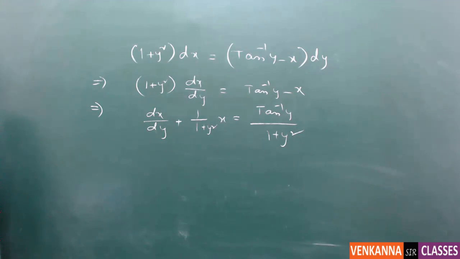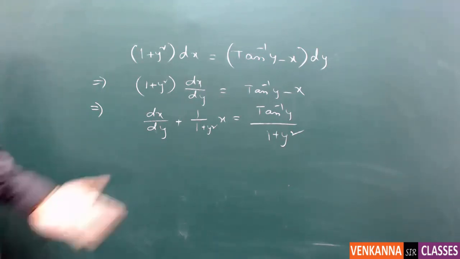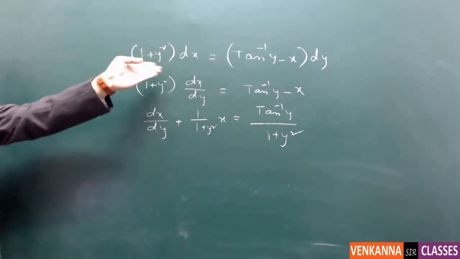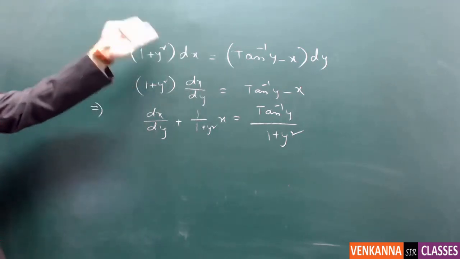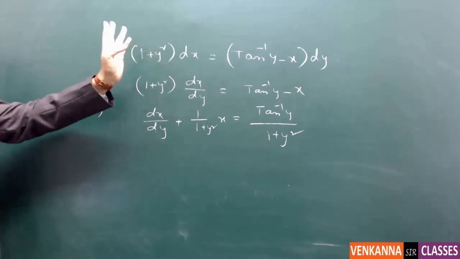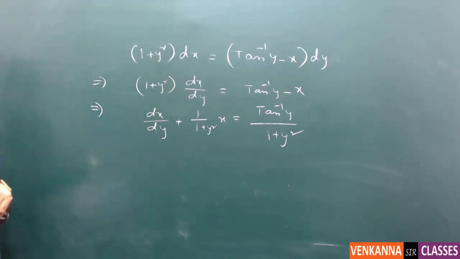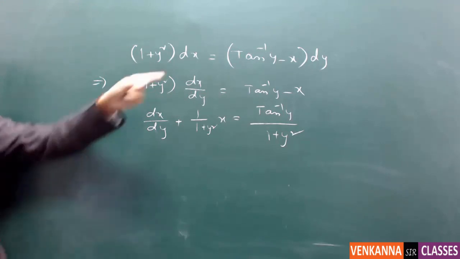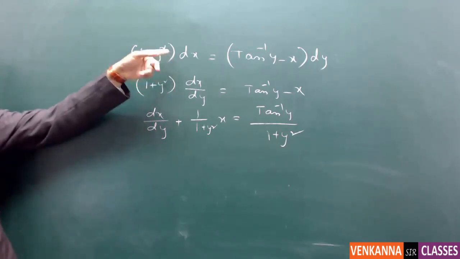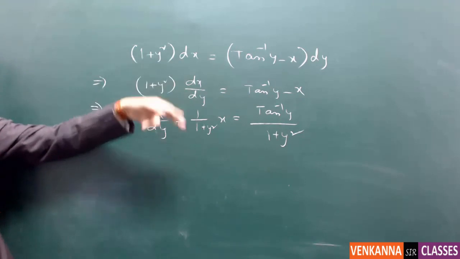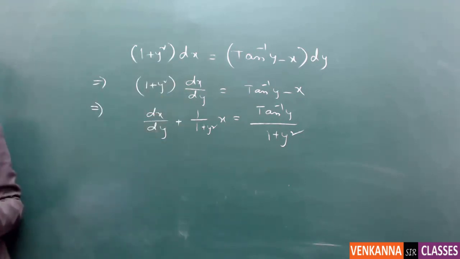So y or x should appear individually with power 1. That is also acceptable. Basically, it is nothing but mdx plus ndy. Nothing wrong is there. You can apply the previous methods and straight away solve that. Now, the tricky thing is, if you go with mdx plus ndy, you are going to waste your time calculating so many integrating factors, isn't it?